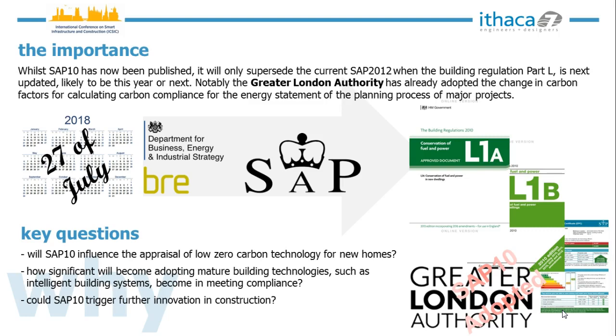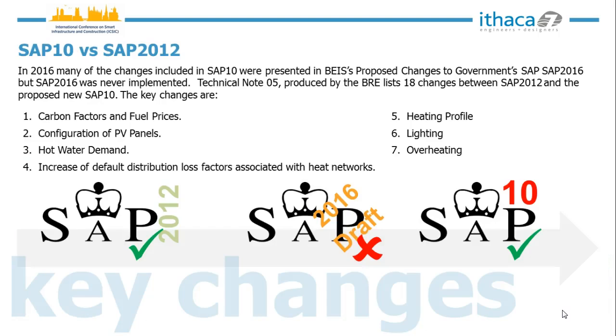Some key questions: How will SAP10 influence the approach to zero carbon technology for new homes? How significant will the adoption of mature technologies become, such as intelligent building systems and prefabrication? And could SAP10 trigger further innovation in the construction industry? We try to analyze this in our paper.